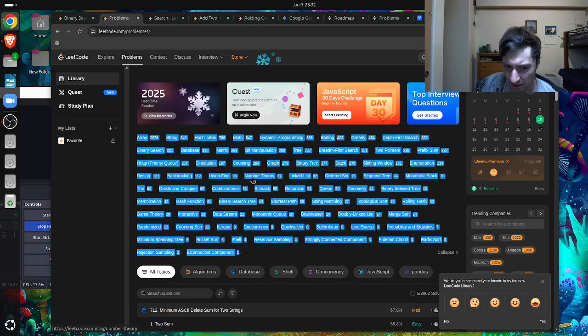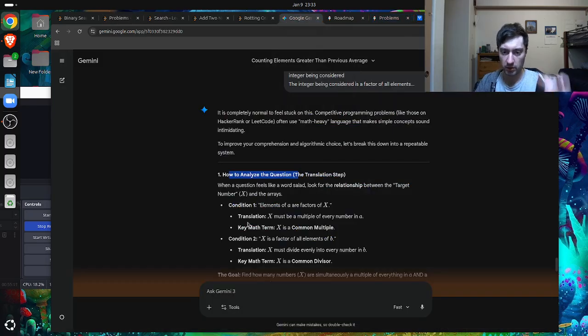Okay, maybe it would be something like number theory, counting possibly. I haven't done a lot of counting actually. That's another gap in my knowledge. I need to fix that as well. I don't know, I haven't done much prefix sum. I haven't looked at bit manipulation. I've done a lot of following the NeetCode map. Okay. Well, okay, so come here. I'm going to finish reading this, then ask that follow-up question.